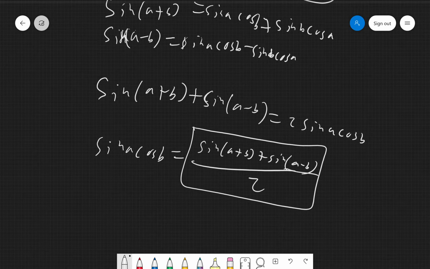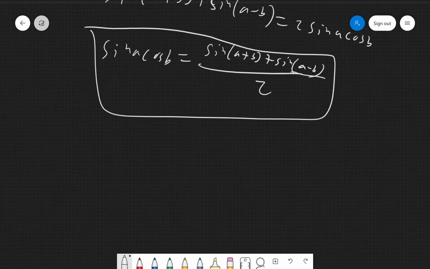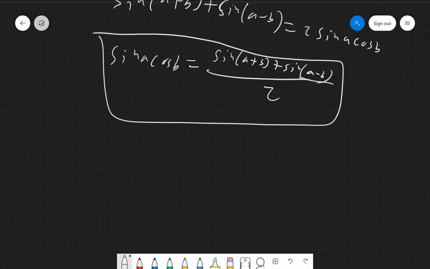Yay. Now, you might be thinking, hey, what if we subtracted them like a genius? Because that's what we did with the cosine. But if we subtract them, we're gonna get the same thing, because we're just switching a and b, and it doesn't really do anything. So yeah, you just need to know this. If you switch a and b, then you can do that. But anyways, that's what we're gonna get.